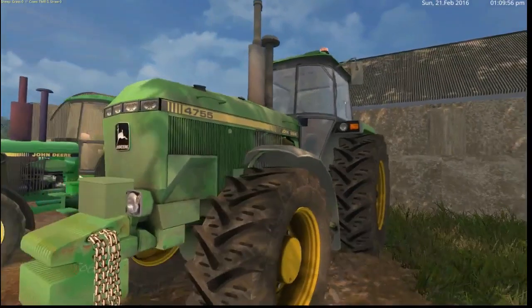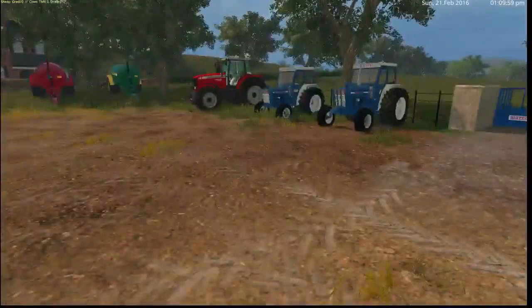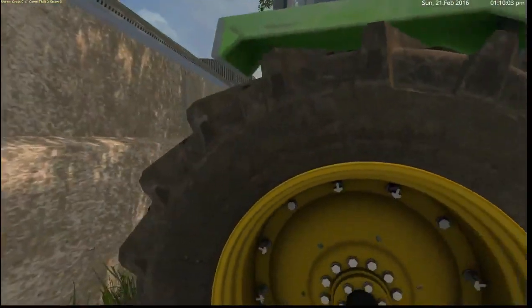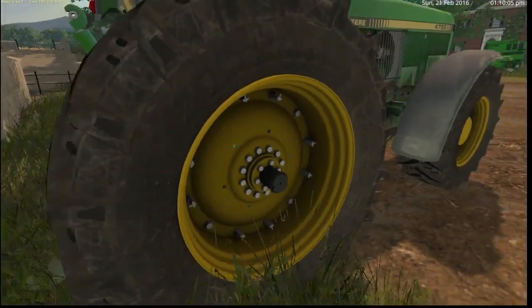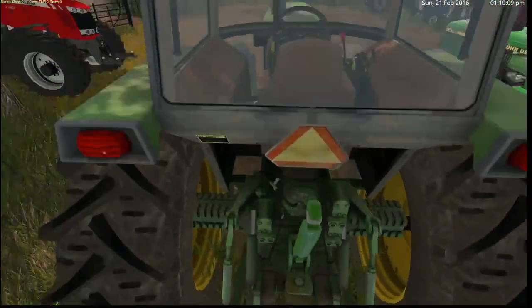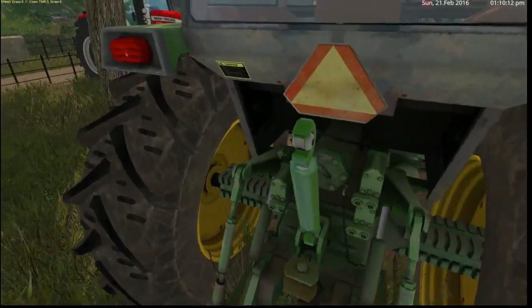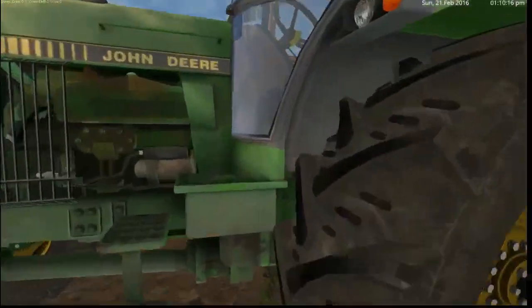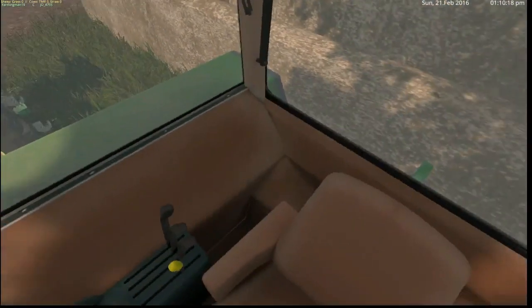It's a big tractor. We will be test running quite a lot of these as well. It is a big old thing. He says it's had new rims, tyres. The tyres are second hand, he said. It's had new oils all round, filters. But yeah, new rims and that. The cab interior is quite clean as well.